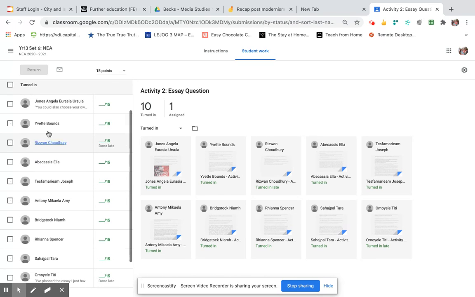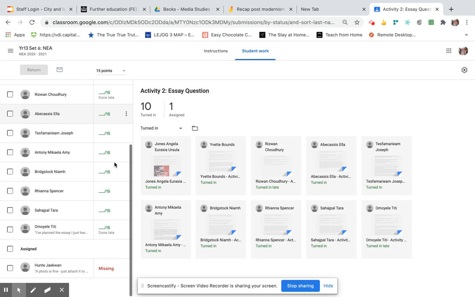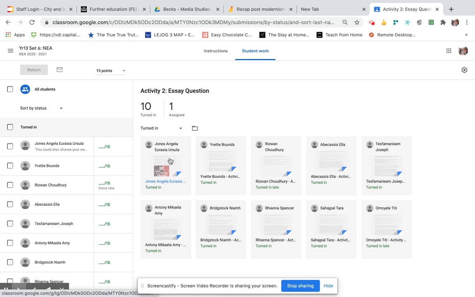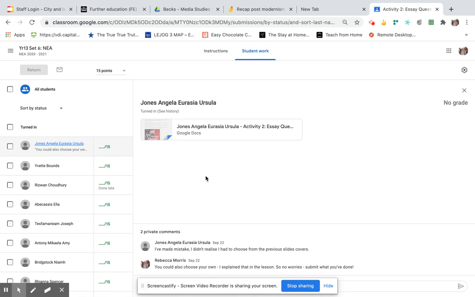You can see down here that all of the students have got 15 next to them. I can see that this student has handed it in late because I set a time for it to be submitted. And again at the bottom I can see the one that is missing. This particular student has actually taken a photograph of some handwritten work, which is why it's not there. So let's go into the first student. I'm going to click on the student name here. You can see the background of any comments.